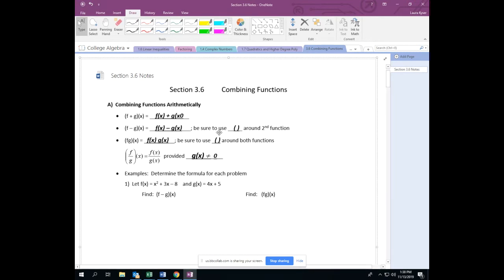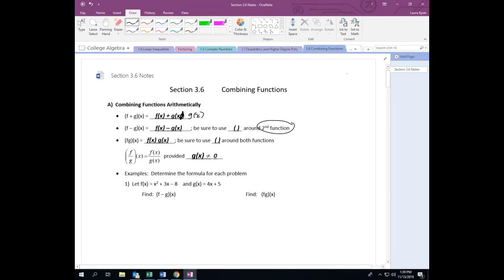And when we are adding, this should be a parenthesis, not a zero right here. It's g of x, like that. When we are adding functions, we'll be combining like terms. Subtracting functions is going to involve changing the signs in the second function and then combining like terms. When you are multiplying, you're going to be doing distribution and then combining like terms. And then when you do division, you're going to just see if it can be simplified at all. If not, you'll just write one function on top of the other one, and then that'll be that.